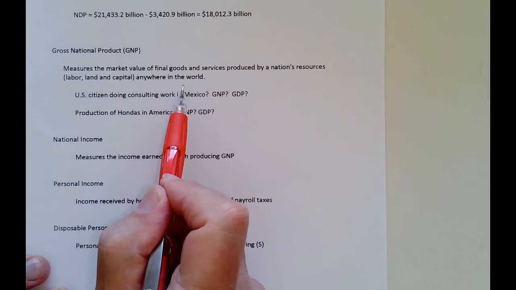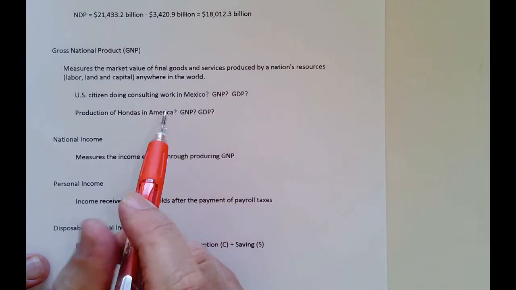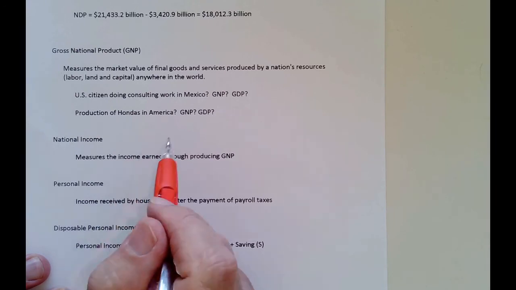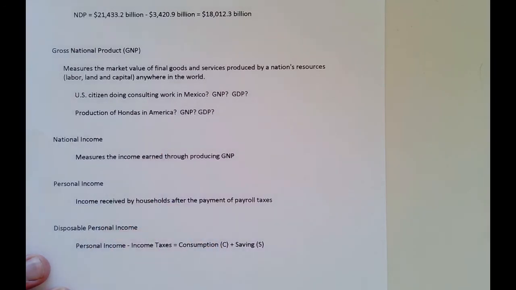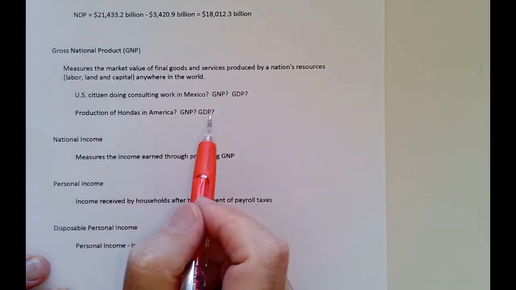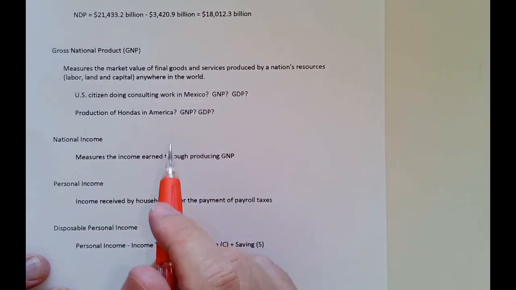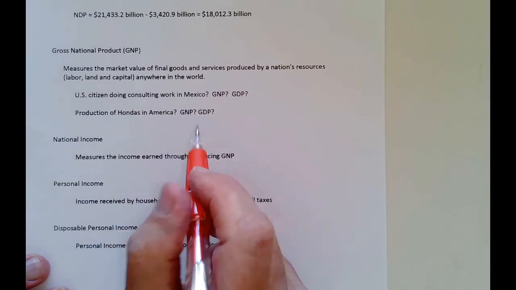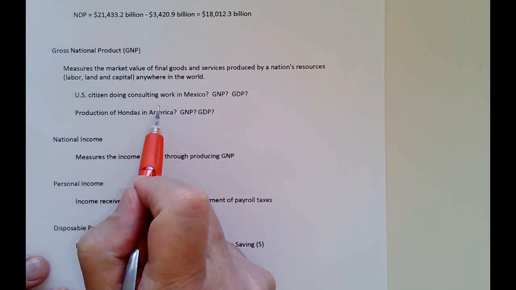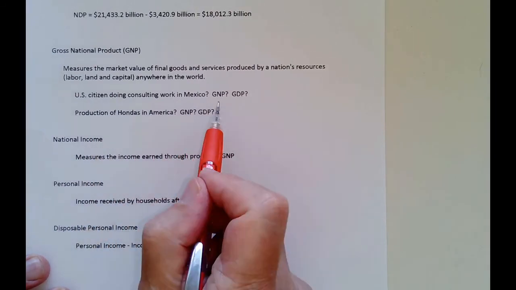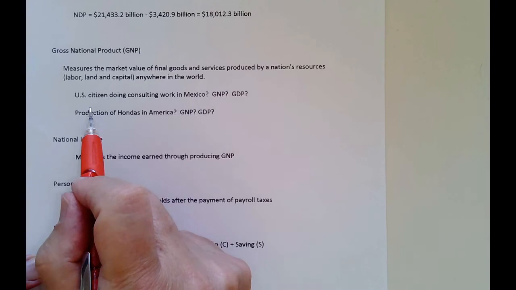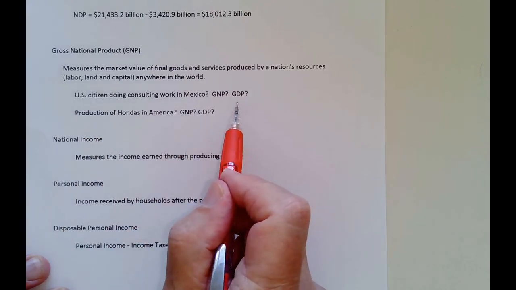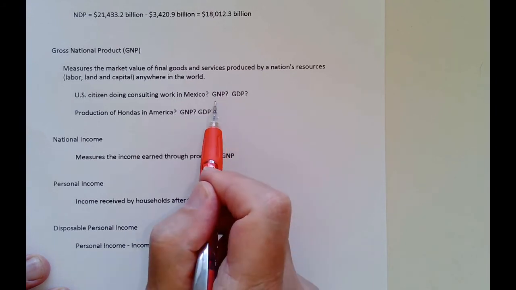Gross domestic product only looks at production done inside the United States, and doesn't care who's doing the work. It could be a Mexican national, it could be a Canadian national, it could be a Japanese company. Doesn't matter, that goes into our GDP. So gross national product would not include work done inside our country by non-American residents. So as an example, let's say we have a U.S. citizen doing consulting work in Mexico. Well, that would go into our gross national product because that represents work done by a U.S. citizen in a different country. But that would not be picked up in our gross domestic product because it was not done inside the United States. So that would be in our gross national product, but not our gross domestic product.